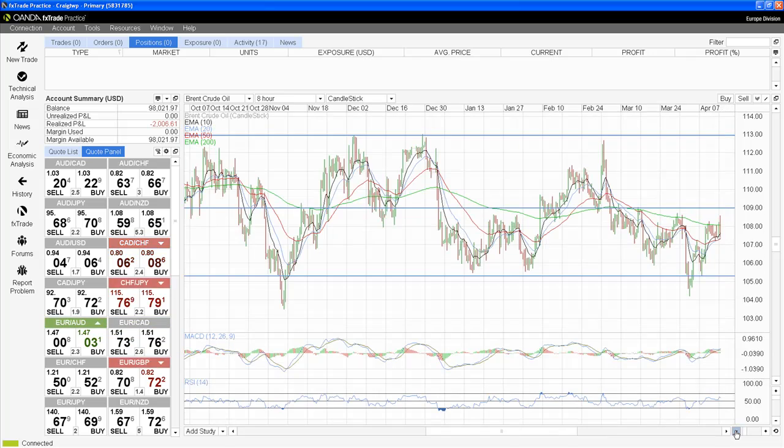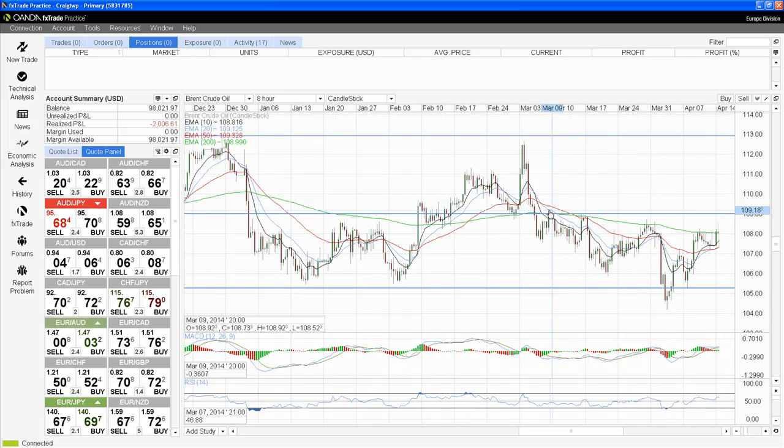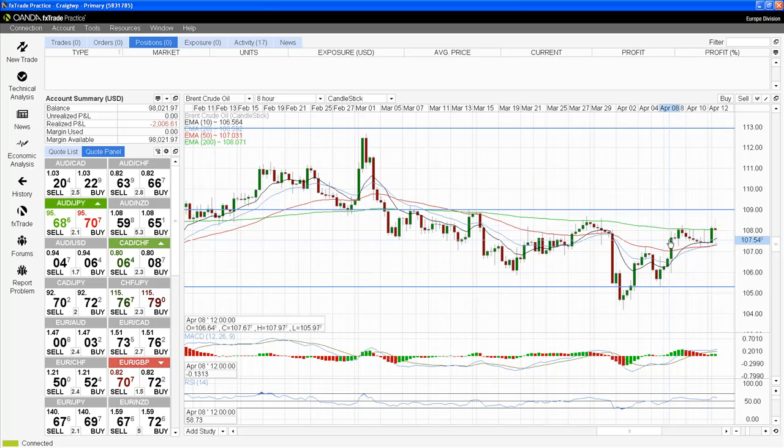Now if I just zoom out a wee bit, you can see again resistance, support. It's been a support and resistance level. It's a round number, and it is a level that's been stuck to quite recently. A break above 109 would really see not a great deal on the way up into 111, and looking for pullbacks and such into 109 will be the type of trading opportunities that I will be keeping an eye out on this week.